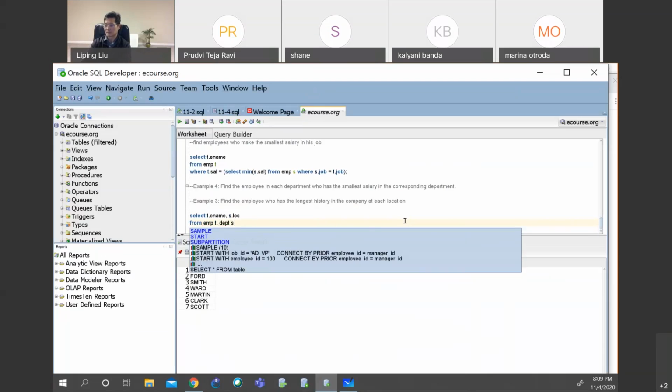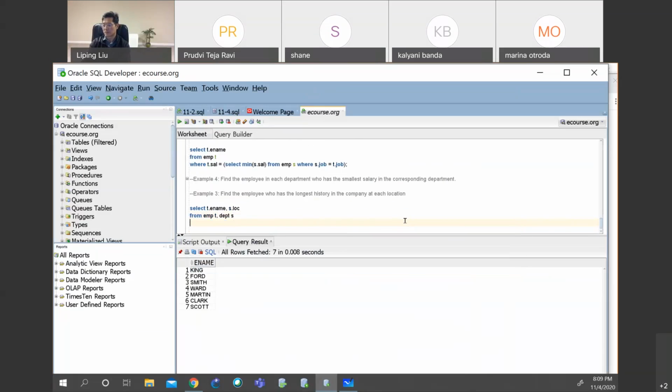Of course, when you use 2 tables, then you have to use an equal join to combine them, right? So then say T.dptnumber equals S.dptnumber. Okay, so that is the first part.